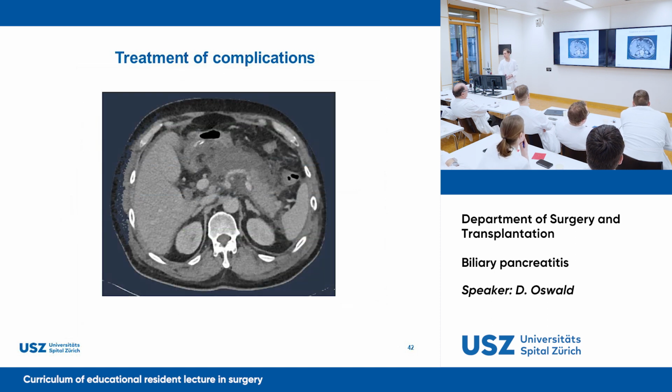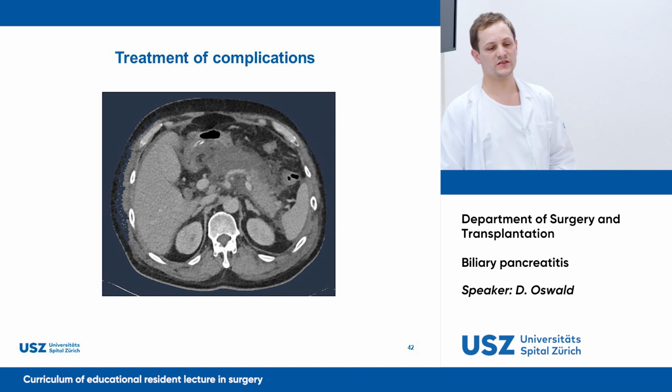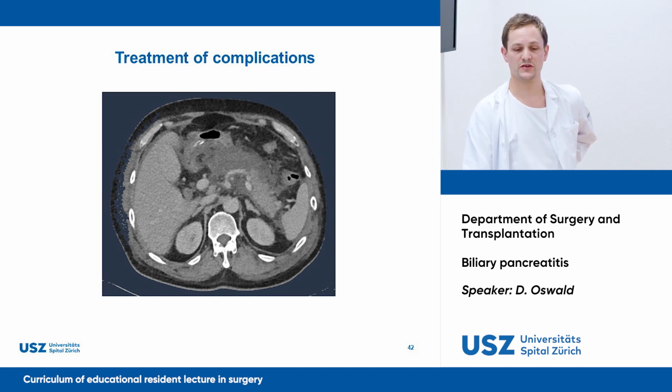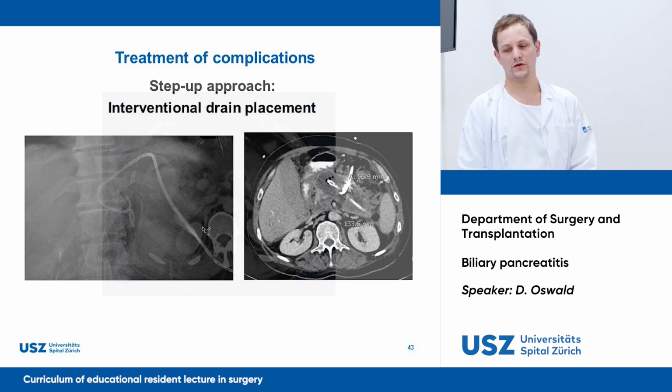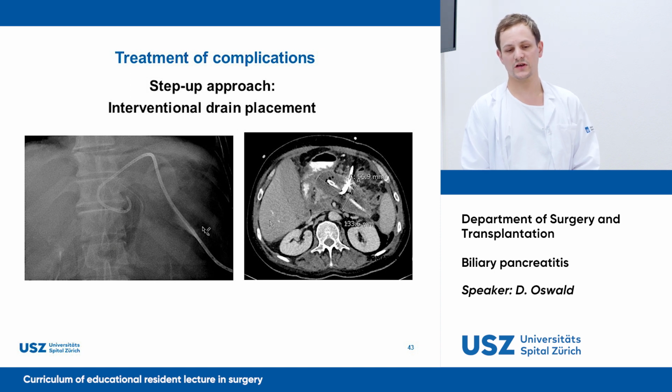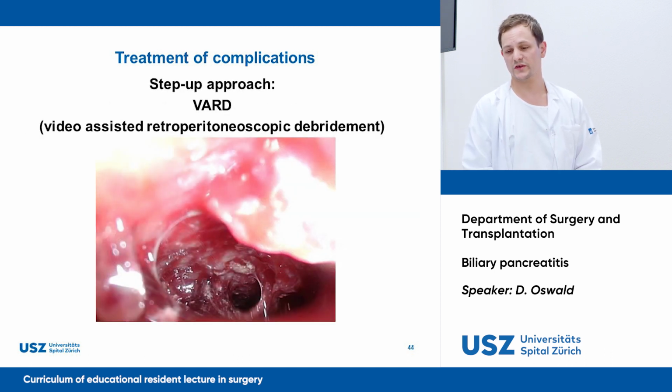To end, I just want to show you one short case. It's a case of a 60-year-old patient who was referred to our institution after failing to improve in another hospital, and in the CT scan he showed typical signs of infected acute necrosis. Because he didn't improve, we started the step-up approach and did an interventional drain replacement to begin with. After that, he still did not improve. We did the CT scan. You see on the left side, there was an adequate drainage of this collection, which means we had to step up. We did the video-assisted retroperitoneoscopic debridement.